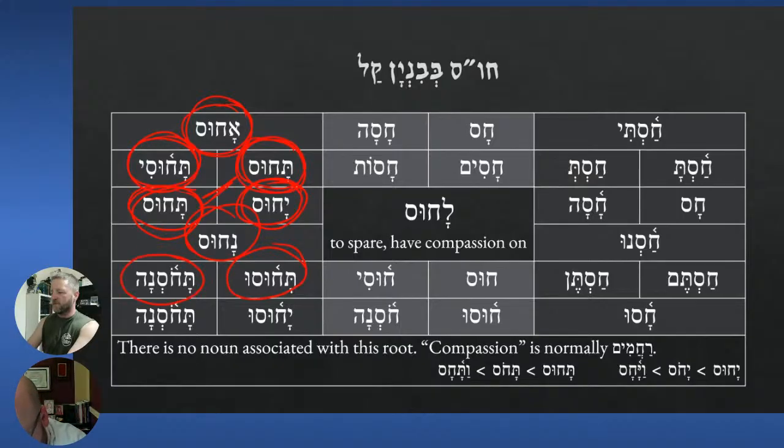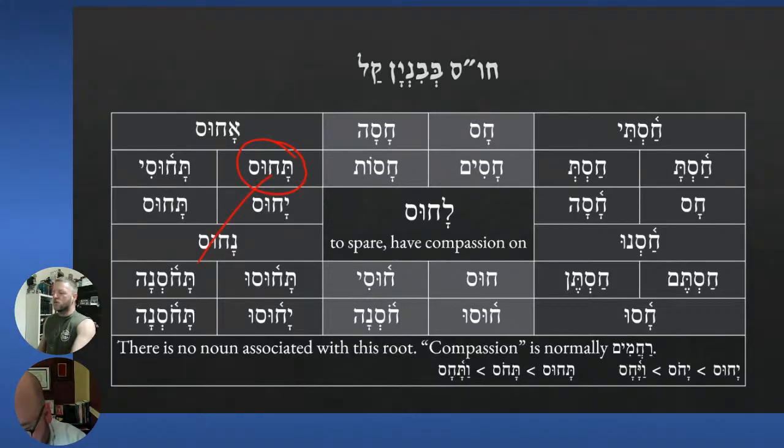aten tachosna. Okay, we talked about the coloring of the vowel in that middle syllable. It normally is like this, tachus, tachusna, but the vowel colors itself as an O instead of a U, tachosna. And it's always the same here and here, tachosna. So tachusu, yachusu, hu or hem, yachusu. So this is aten, hen, hem, vatem.